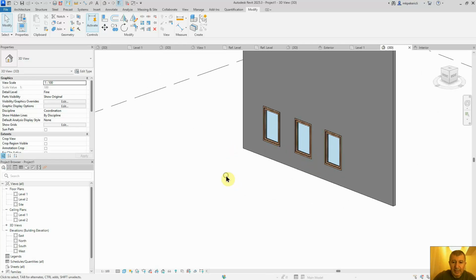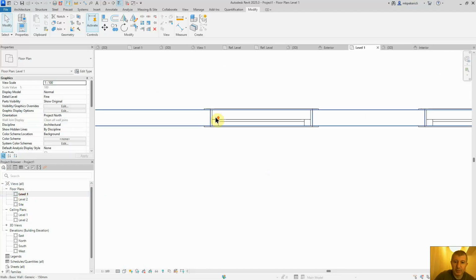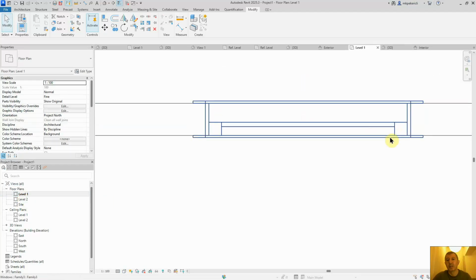Now the next thing is that, of course, in the plan view, what we see here is the model itself, but we don't want that because this is a bit too complicated and it doesn't look like that in reality, right? So we want to simplify the view in the plan view. And what can we do?